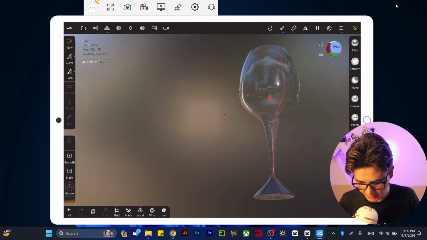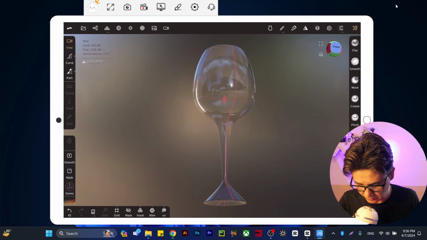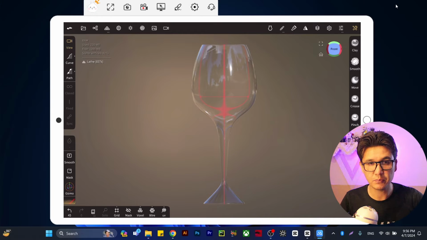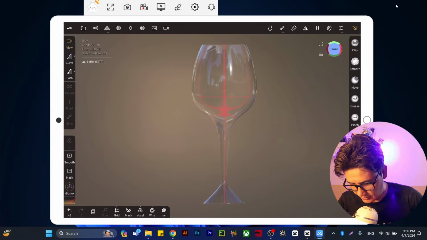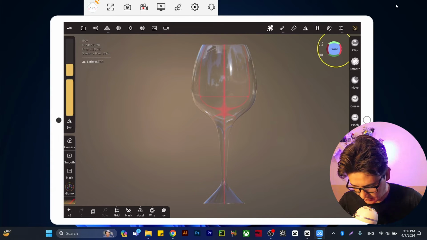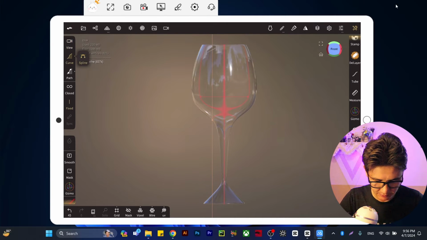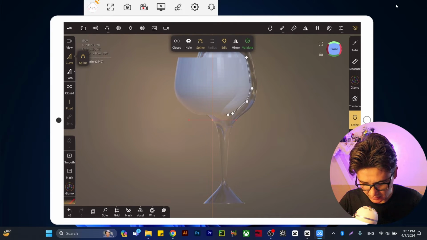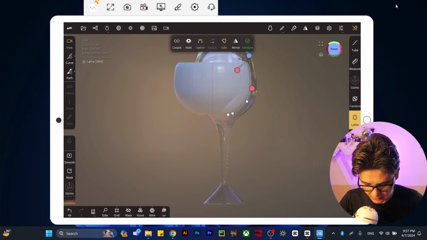And what else am I going to do, we are going to make it front, and see, the front looks more amazing. Now I need to just make the wine as well. For that I have to come to lathe and curve, and we are going to draw a simple wine, and here is how it looks. And I'm going to make it a little curved as well, because the wine should be a little bit curved.